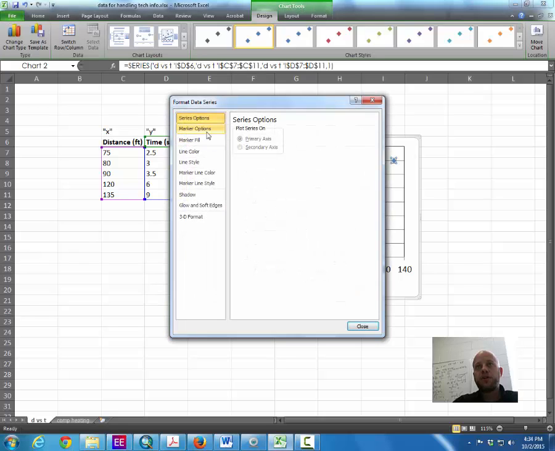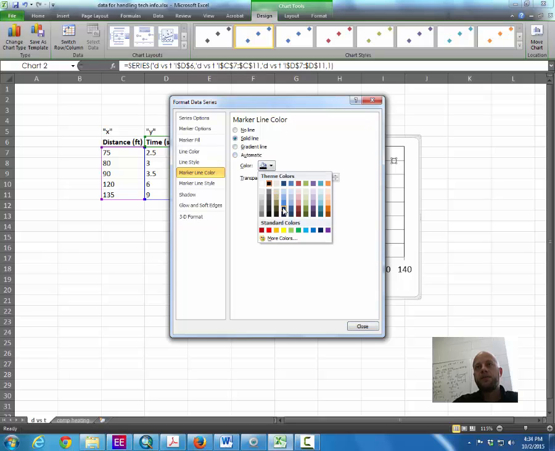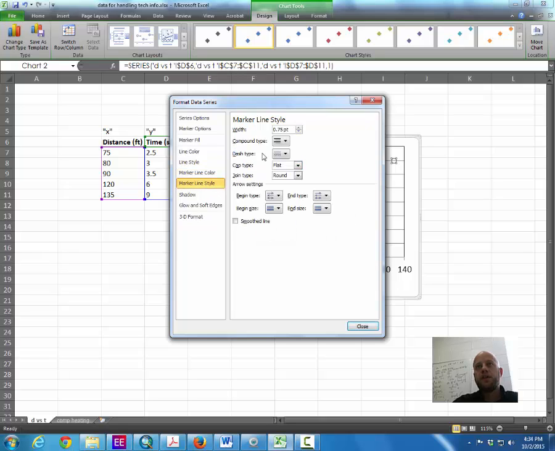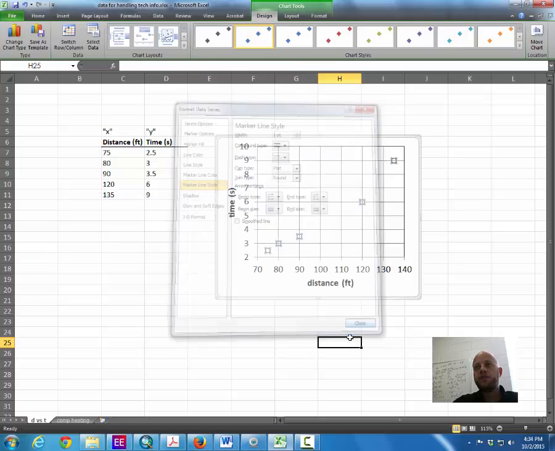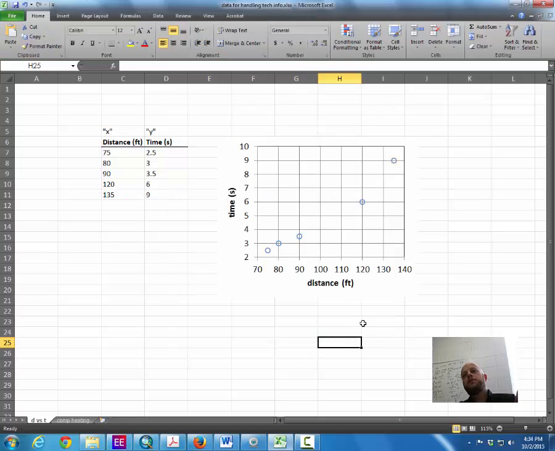I'm going to change these marker options here. I like circles, and I'm going to make them where they're not filled. And make the marker line color, I'll keep it as a dark blue, but I'll make it a little thicker, to 1 point. I don't know, that just looks a little better to me.